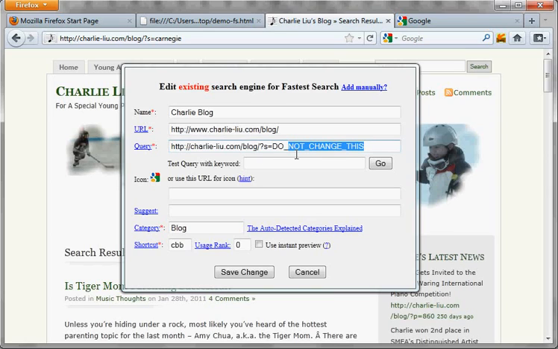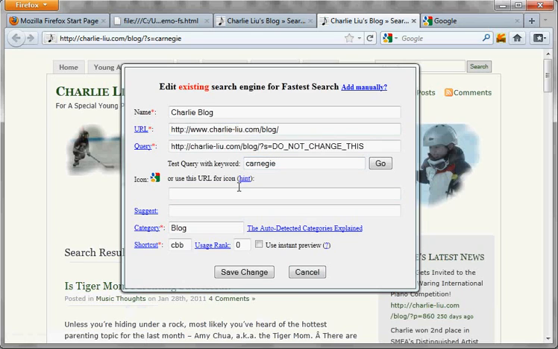In this case, the search keyword should be put in at the end. So you add this special keyword at the end, and that way whenever you do a search query, this string is going to be replaced with your keyword. And now we can do a test to see if this query is correct, and indeed it is correct.